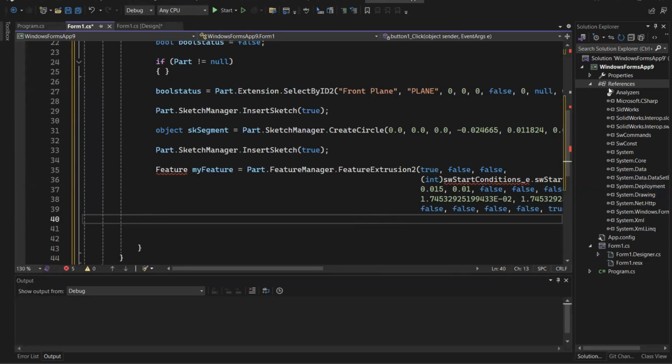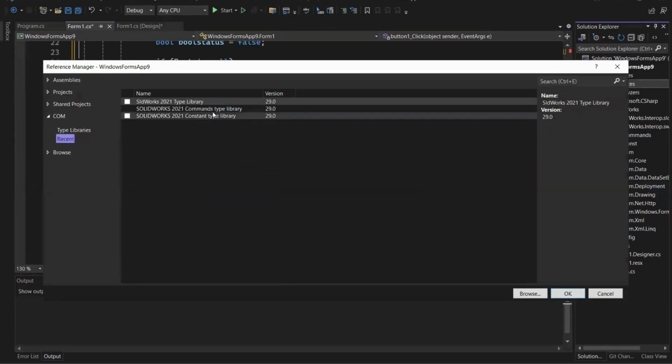Now the other library is the SolidWorks constant type library. If we refer to the type library DLL as the engine of a car, then this constant type library is kind of the manual, which refers to how to drive the car.